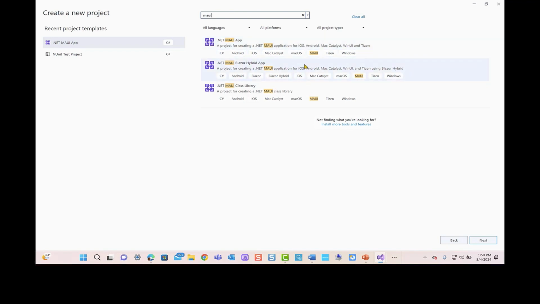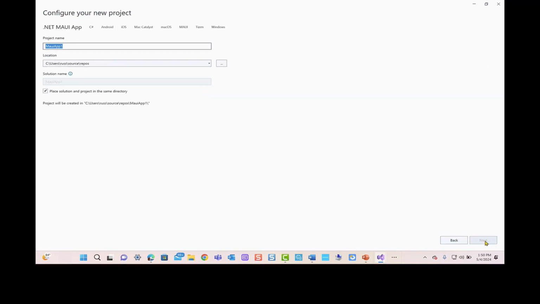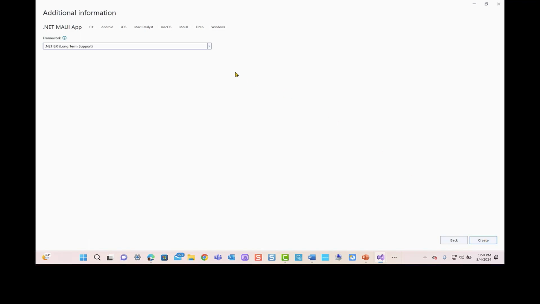I did look into it, and it's not like you can create a web app with this, but you might be able to have a little bit more reusability for those that are doing web apps as well, to go along with the other platforms. Then there's a class library. So let's pick this one here to start with. This will be our South Florida DevCon, and next. Then .NET support, 8 or 7. We'll go with the newest and create this project.